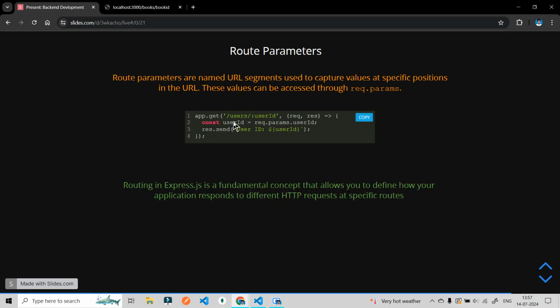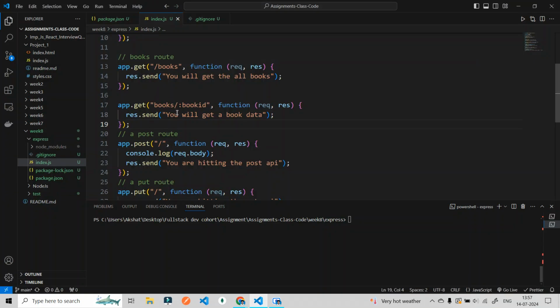Request parameters are named URL segments used to capture values at specific positions. One option is that we go on this books route and fetch data of all the books. But what if I want to fetch the data of a particular book? I will have to get the ID of that particular book.